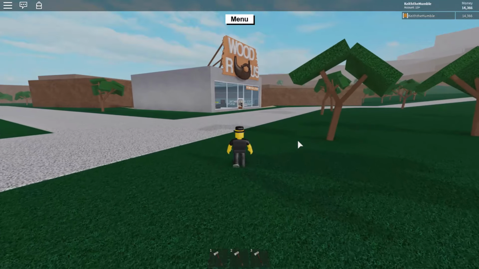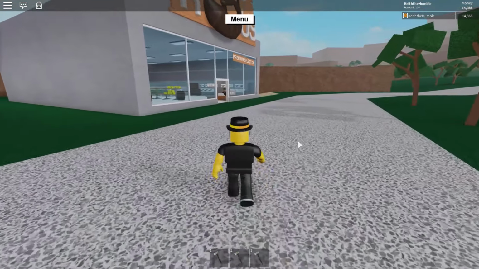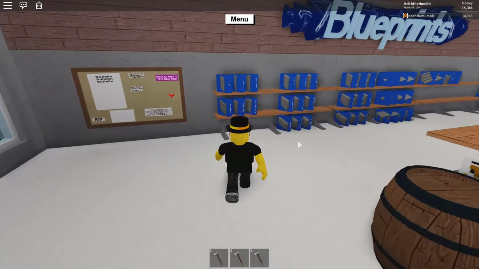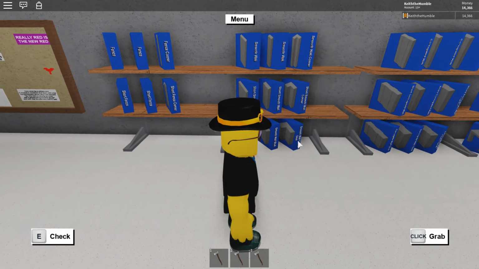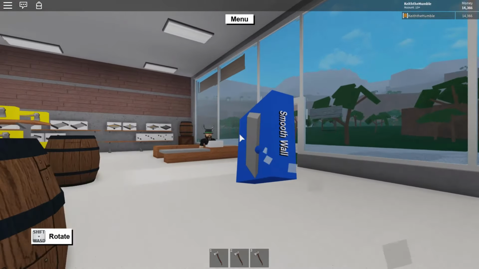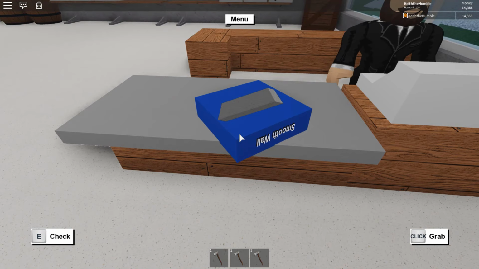Our base looked kind of empty, so let's go to Woods R Us and check out the blueprint section and see what we need. Here we've got fences. I'm not too concerned about fences. We've got smooth walls. I think we can start with walls. We got corner, short, and a regular wall. Now this wall is a 4 by 8 by 1.